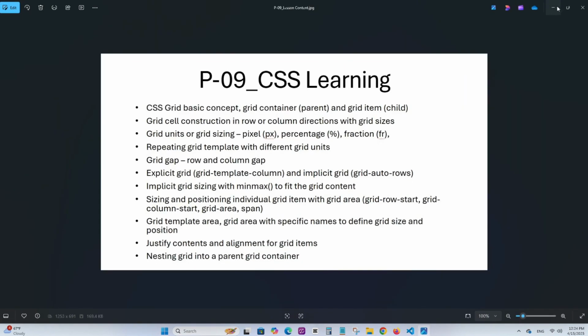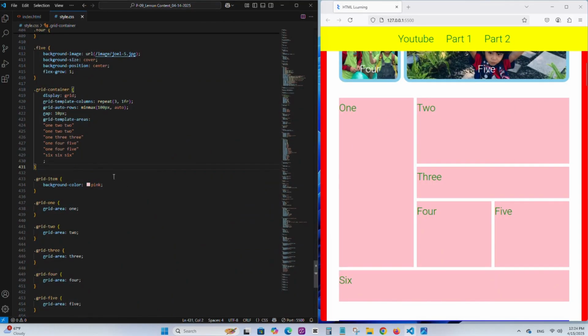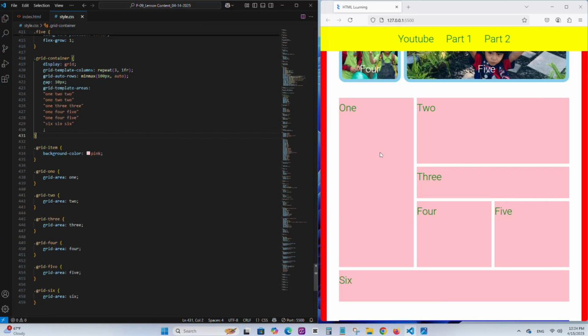So that will be justify content. If I say justify content, we have this, same as a flex container, you can do that. Let's say I want the 1, 2, 3 all the text to the center.